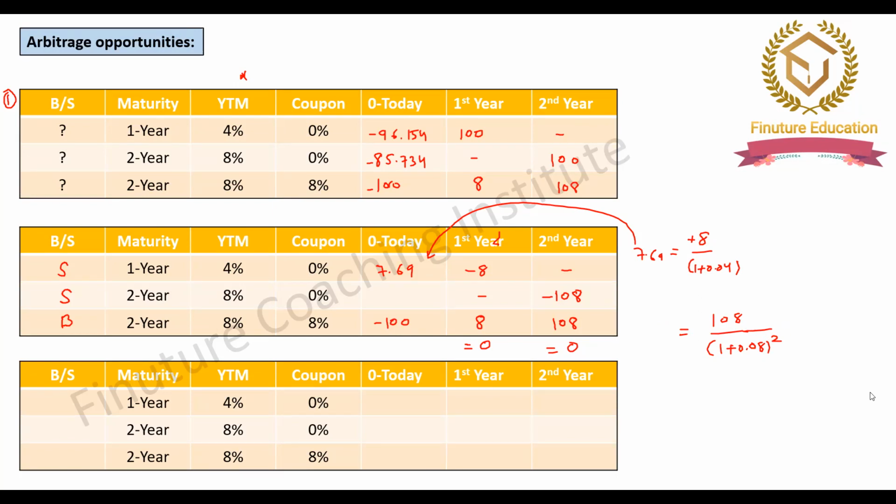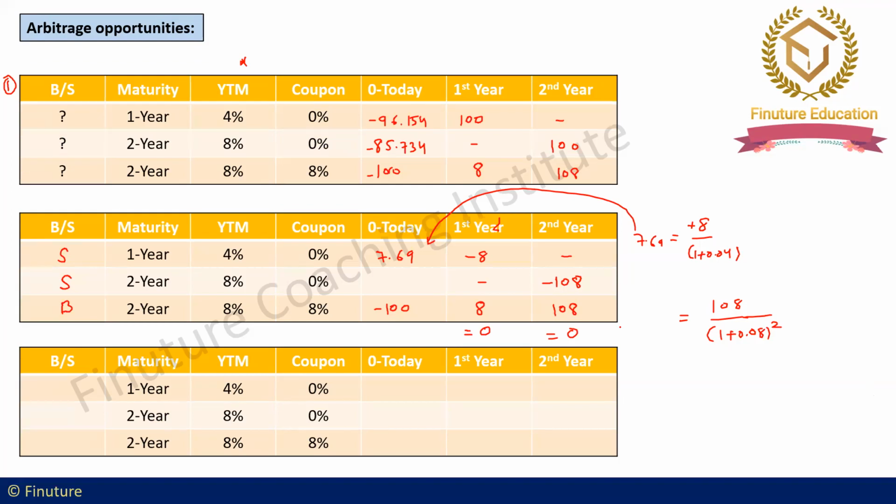It's around 92.59259. There are many digits, so let's just round it off to 92.59. So if you sell this bond in second year, you receive 92.59. You buy this coupon bearing bond at 100 because it was cheap, and you sell this second bond, and we used the first bond A to bridge our gaps to make our cash flow zero in future. So let's see what's the arbitrage profit out of this.